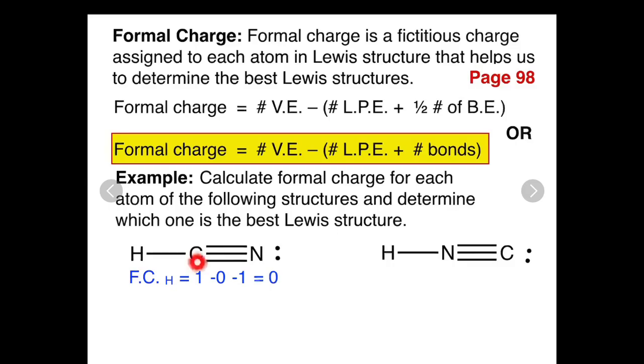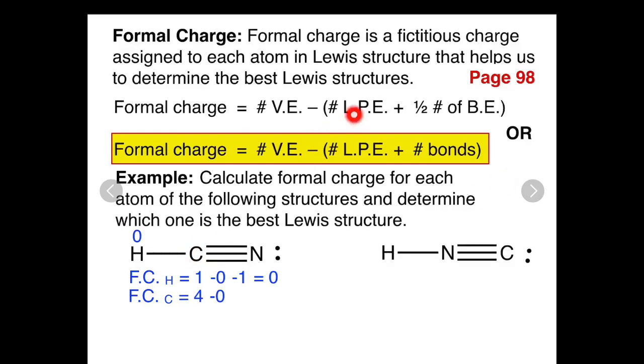You can do the same thing for carbon as well. After you finish calculating these, the best way to represent this, and the easiest for everyone to see, is to write the formal charge right next to the atom that you already calculated. On the exam, you don't need to show me how to calculate this. You can just show me the number that goes with it. Okay, so for carbon, you are going to do the same thing. The valence electrons of carbon would be 4. There is no lone pair, that would be minus 0. The number of bonds, right?